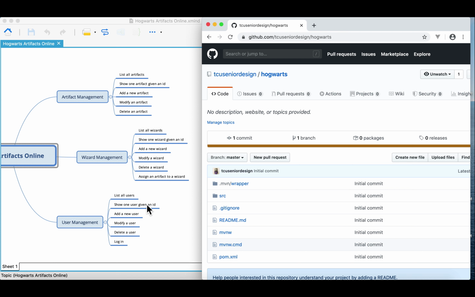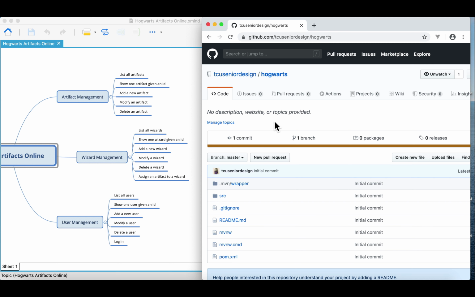But how do we keep track of the progress of each module or each feature? Of course, you can use a spreadsheet or simply just a pencil and paper. Once you are done with one feature, you just have a check mark. GitHub provides an awesome tool called Issue Tracker to help you track the progress of each issue. So in this video, I'm going to show you how to create issues and use the Issue Tracker to track the progress of each issue.